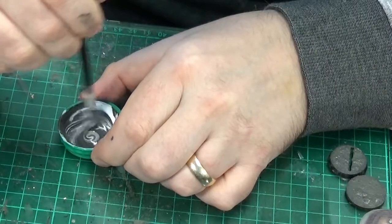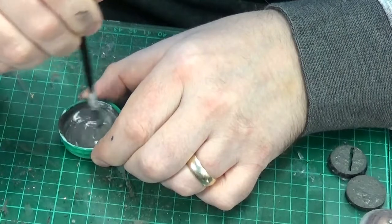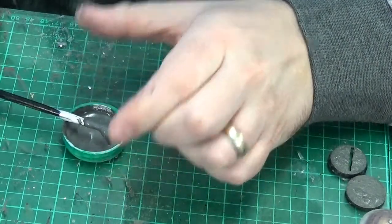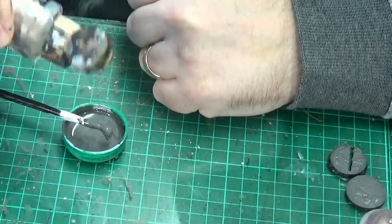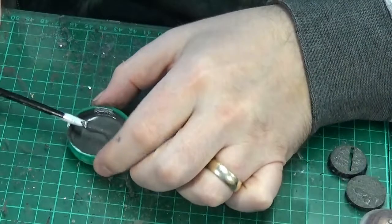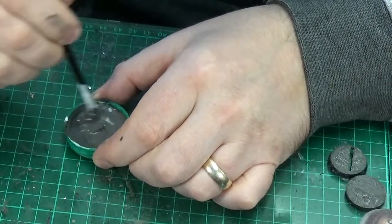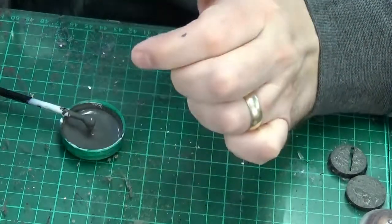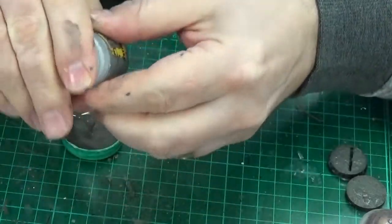So keep mixing that in. And at this stage it's going to feel a bit thick and gloopy. Don't forget, it is thick and gloopy. I'm just going to put 2 drops of airbrush thinner in. I don't actually know if that's necessary, but that is following the recipe that I did last time around. So I'll just mix that in there, like so. And that looks like pretty much the same colour.